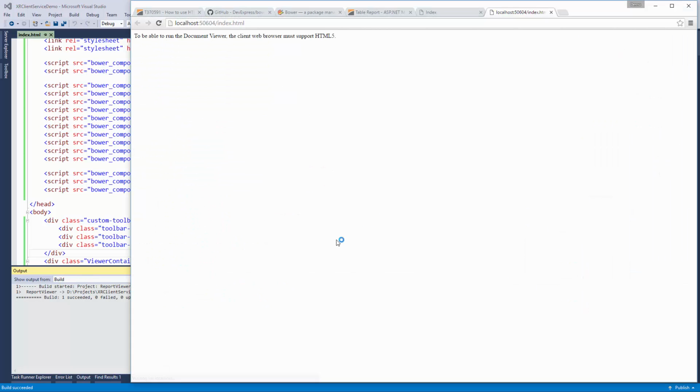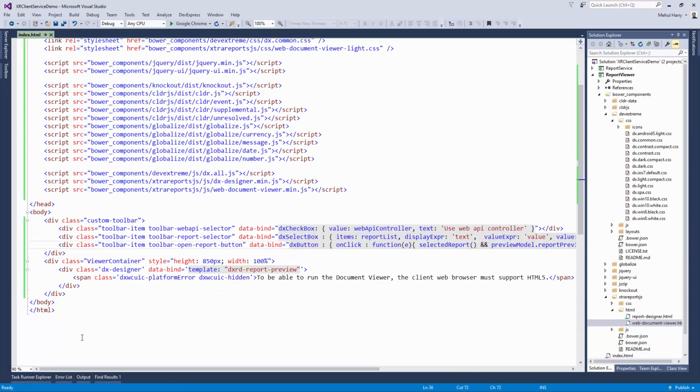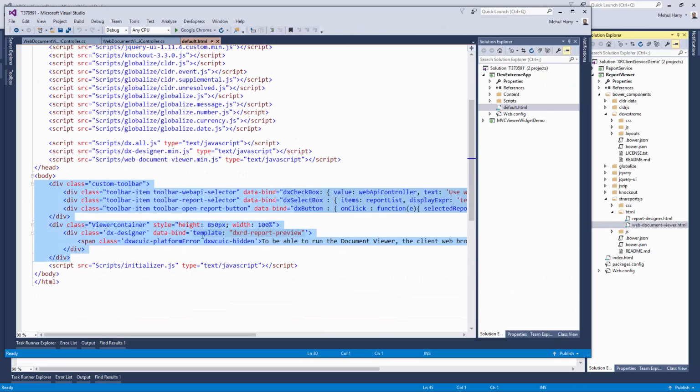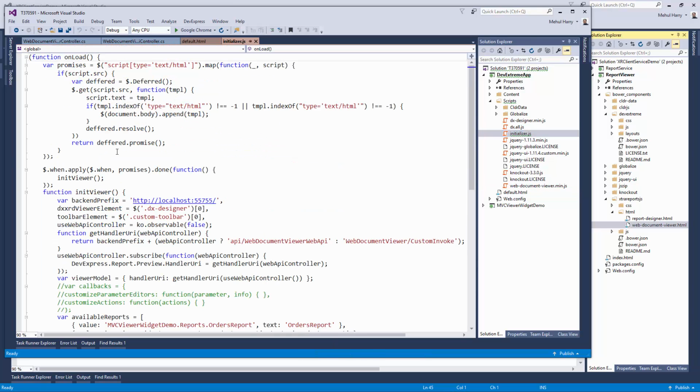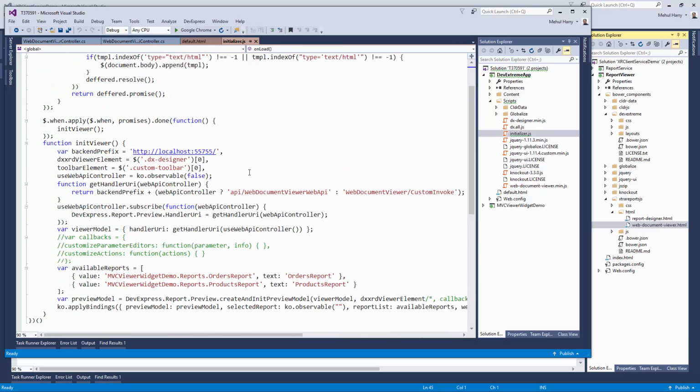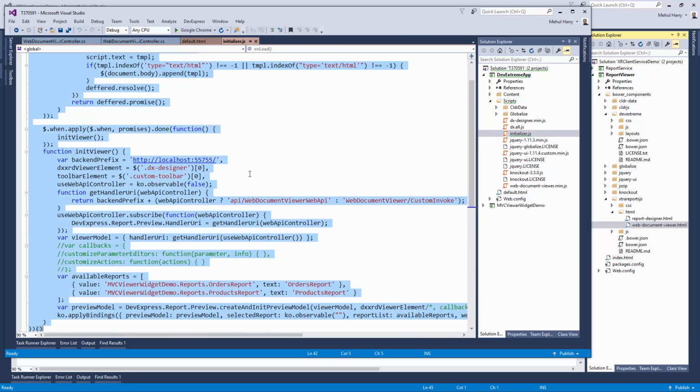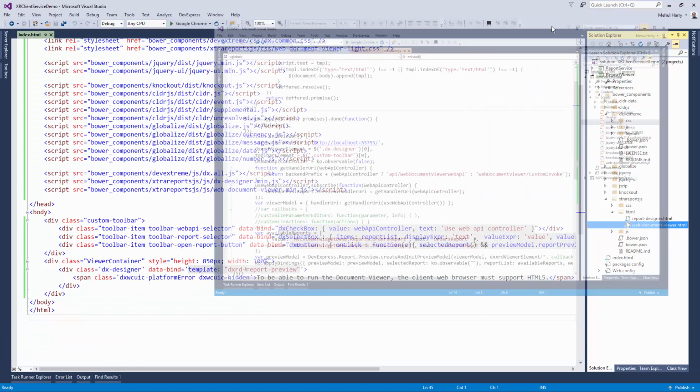So now when I run this, the first thing it tells me is, hey, listen, I don't have an HTML5 browser. And I'm like, well, wait a minute, I do have it. I'm using Chrome here, so what's going on? Well, there is a particular file that this web document viewer needs, and that is the Initializer JS file. If we take a look back at our initial solution, one of the files you'll see in there is called Initializer JS, and this is the file that sets up the key settings. So actually, I'm going to just copy and recreate this in our sample as well.